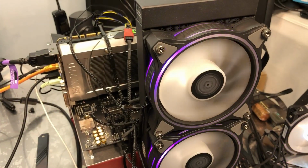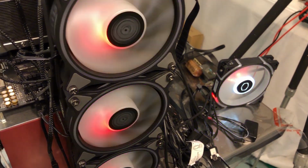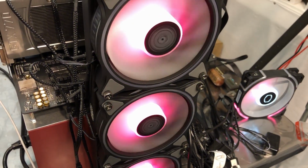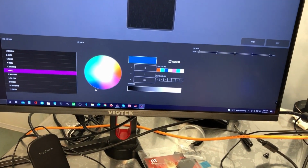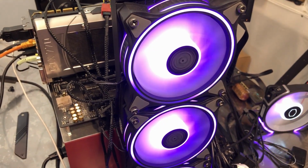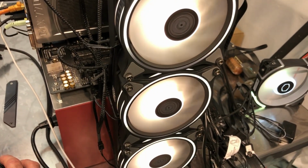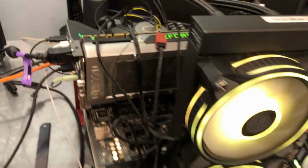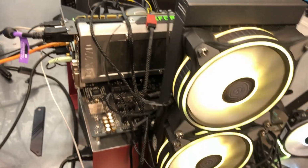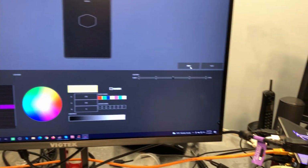So as I click on the different features or functions, that controls the system here, and then I can go in if I want, and I can change the colors to whatever I want also, all through the software. So if I want purple, I can get purple. If I want red, if I want green, some shade of kind of a yellow, it's hard to tell. That's more of a yellow. A lot of times the colors don't come through on the camera quite so vividly as they do in person. So the next thing, after you hit the apply, then it sort of locks that up.